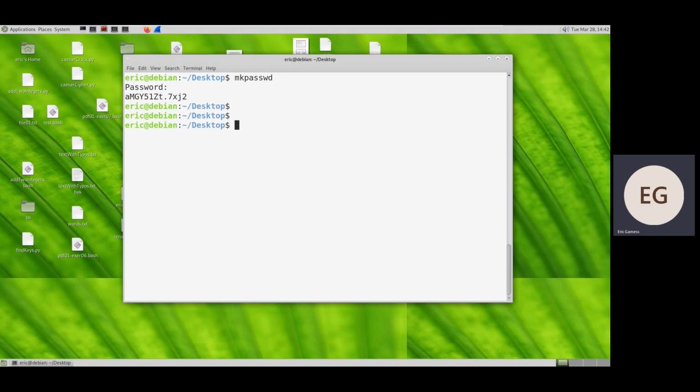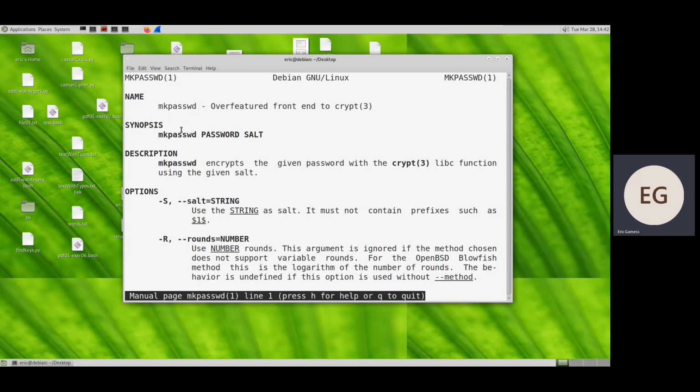So, okay, how do I use this tool? Let's ask for the manual. On the manual, you type mkpasswd, the password that you want, and the salt that you want to use.